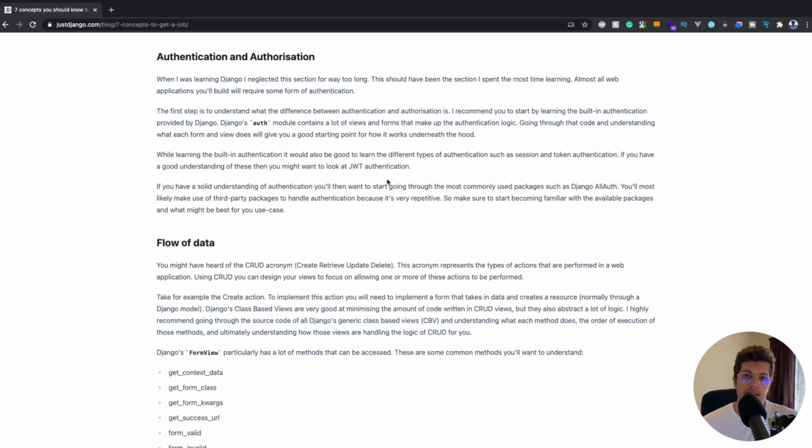And once you understand that, you can then start expanding that into third-party libraries like Django AllAuth, which is very popular, and a lot of projects use that. So if you're going through that source code and understanding how Django AllAuth was implemented, then you can start to understand how social authentication works, which is a little bit more tricky, but you can start to understand general authentication. And this is, I would say, definitely one of the most important concepts you need to understand, just because authentication is one of the biggest parts of web development. So I would definitely spend a lot of time understanding this.